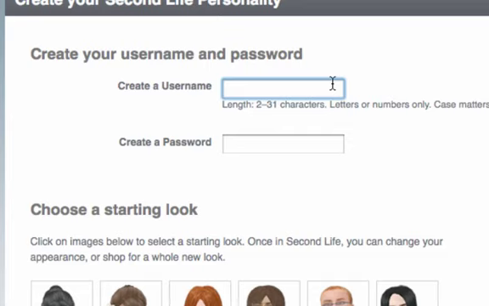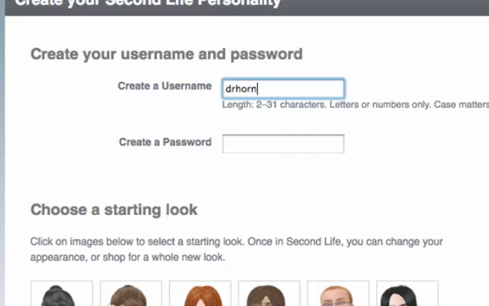There's a choice of using the username, which we're going to create right now, or something that Second Life refers to as a display name, and I'll show you that in a separate video. But please keep in mind, the username is what I will be using to cross-reference any work that you do within Second Life and your actual name for grading purposes. So I'm going to go ahead and show you how to do this.